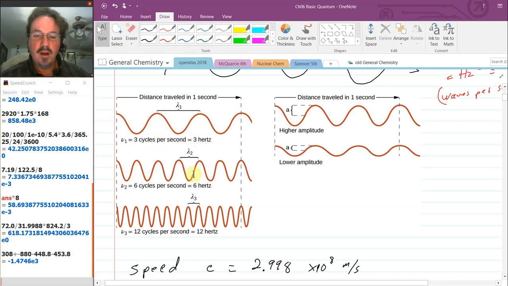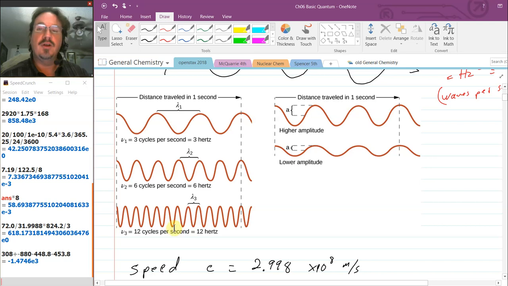Here's one where, the same amplitude it looks like, but we got double the frequency. It goes twice up and down, where this one only went once for every time the previous one went up and down. And so this one has 6 hertz as its frequency. Notice that because they're traveling at the same speed, the lambda 2 is much smaller than the lambda 1. So the wavelength from one peak to the next is shorter. Well, that's because they occur more often. The frequency is higher. Now, that's not necessarily true if they were traveling at a different speed, but because they are the same speed here, you have that relationship.